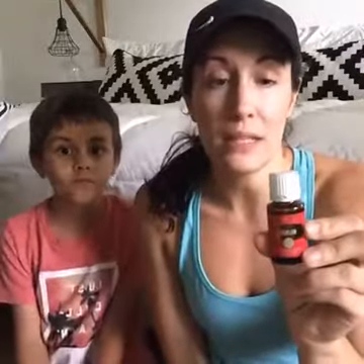Melrose — this was for a friend but I'm obsessed with this oil. It came free last month or the month before. It's a blend of three different melaleuca or tea tree oils and rosemary — excellent skin support. I put it with some witch hazel and use it every night as a toner on my face and I love it. You can also put it on a cotton ball and place it in your ear after swimming or if you're having some issues there — don't drop the oil directly in your ear, but the cotton ball method works well.